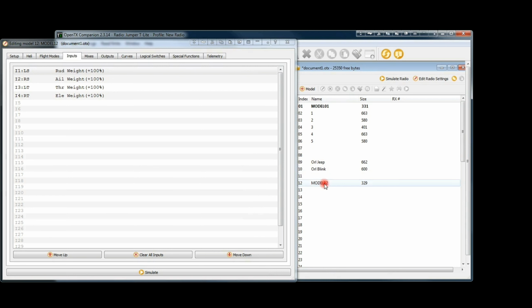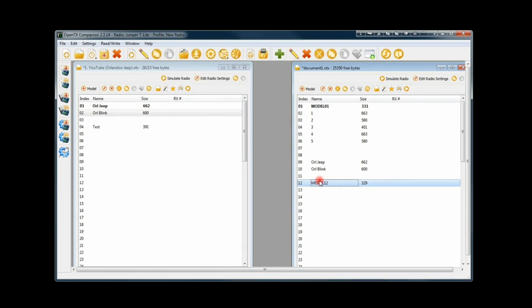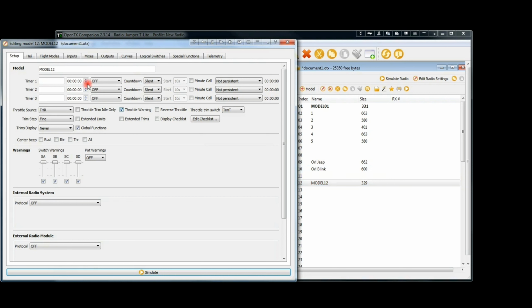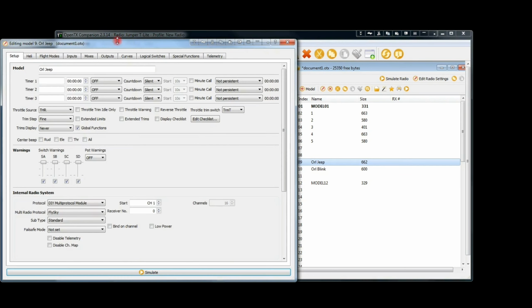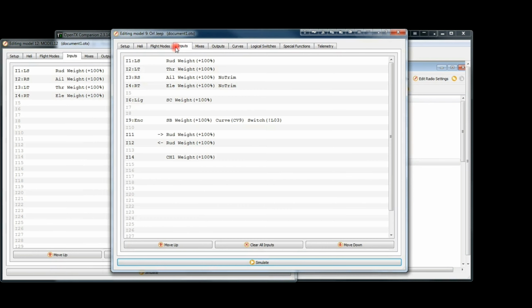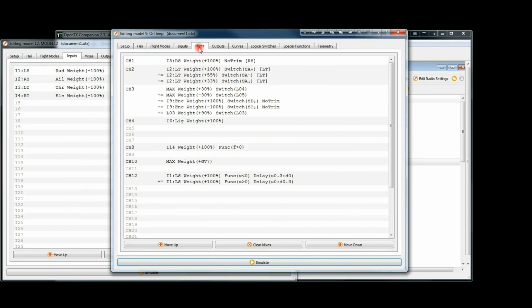So then you can leave this model, you can rename it, and then you can use this as a reference every time you maybe copy something that I saved and upload from YouTube. Then you know how to fix that in order to match the new models that are coming in. So just remember then, first match input and then you match mixes.